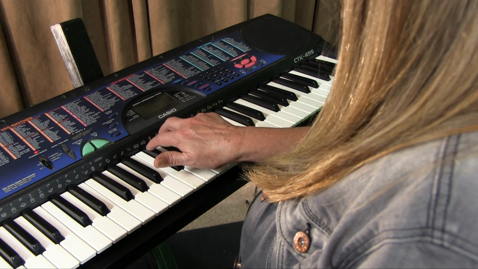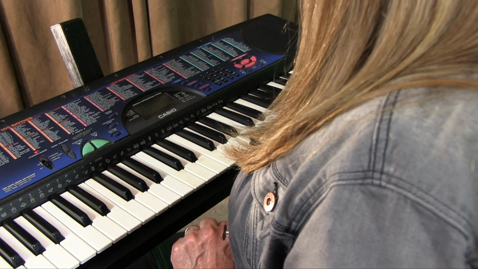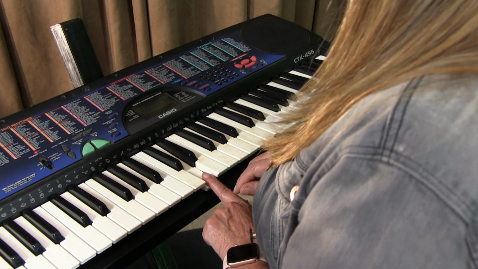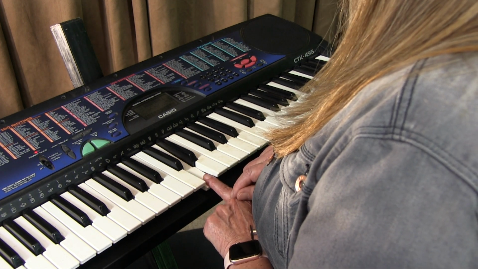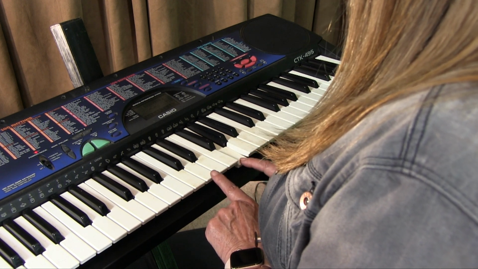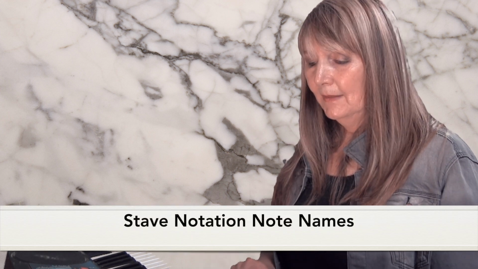One of the easiest ways to remember those white notes is I say, this is a donkey with two long ears. Can you show me another donkey? There's another donkey, and another donkey. And the donkey's ears is in the middle of its face, and with its mouth it says D. So that's D, E, F, G. After G, it's not H, it's A again. So the seven note names on the stave notation are A, B, C, D, E, F, G.